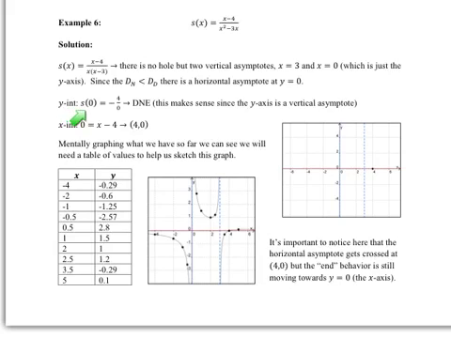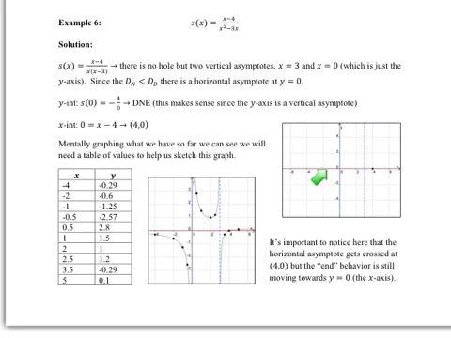Finally, we go to the y and x intercepts. Well, the y-intercept, if you plug 0 in for x, you get negative 4 over 0, which means it does not exist. And this makes sense since the y-axis is a vertical asymptote. If this is a vertical asymptote right here, there can't be an intercept on it because it's a point of discontinuity. To find the x-intercepts, we just set the numerator equal to 0 as always, giving us x equals 4, or 4 comma 0 as the x-intercept, and that's right here. So this is clearly not enough to graph, so we go ahead and we pick points. And notice what I'm doing.